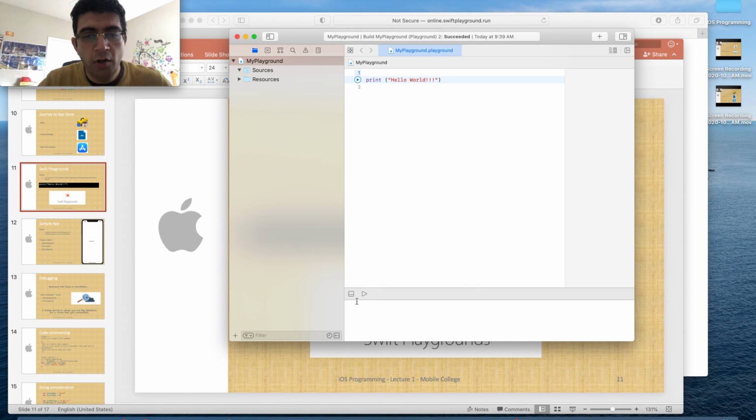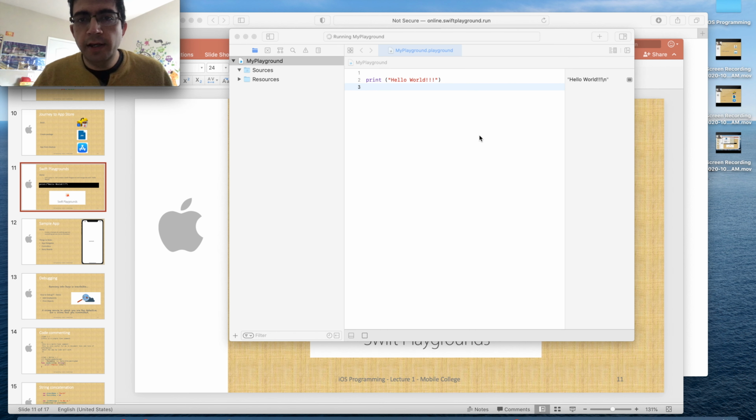You can click on this icon to toggle between on and off, and you have this play button. As you move your mouse over the play button, it has an execute option, so I can execute it, but it has this arrow which is pointing down. You can click on this arrow and hold, and see it's configured to run manually right now. I can actually choose to configure it to run automatically, so that I don't have to keep hitting the play button all the time. Okay, so as you can see, I didn't have to hit any play button or anything, and it's just showing me the text hello world.